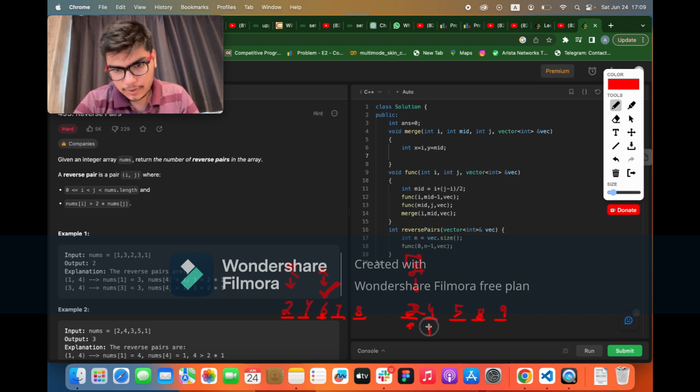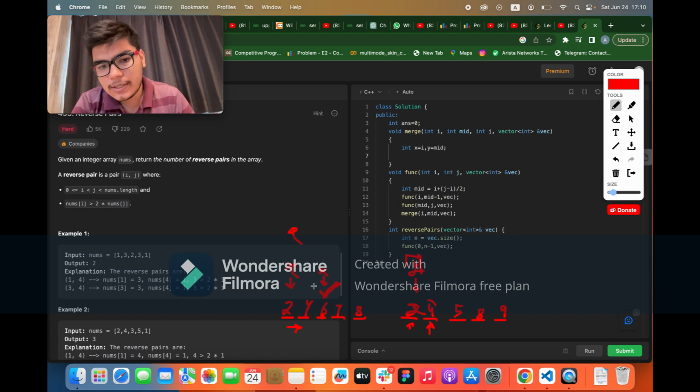Now the y pointer will move here, and for this 4 you might be wondering that you have to run the loop again from the first, but you can't do this, because if x could not be greater than two times the smallest element, these values are not greater than double of this, then how can they be greater than double of the value which is greater than 2?